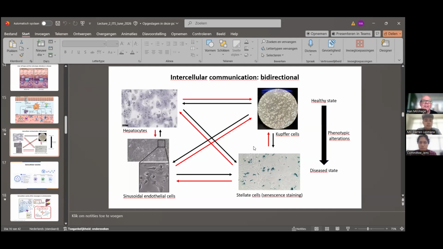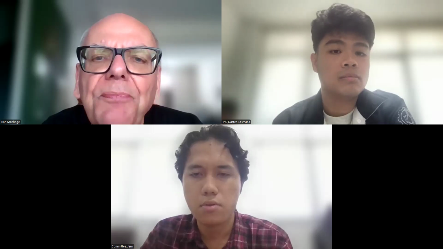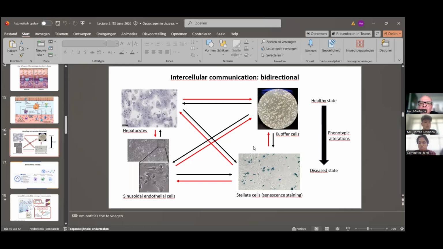Yeah, that's a very good question. So I think that if we can modulate the content of the extracellular vesicles in a way that it becomes from pro-inflammatory to non-inflammatory, that would be a great thing. And there is research going on modulating the content of the extracellular vesicles, or even using artificial extracellular vesicles loaded with anti-inflammatory compounds as a kind of therapy. So your question is whether the extracellular vesicles released from Kupffer cells can be modulated?